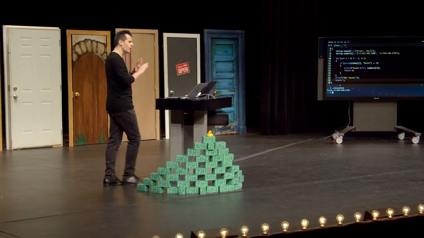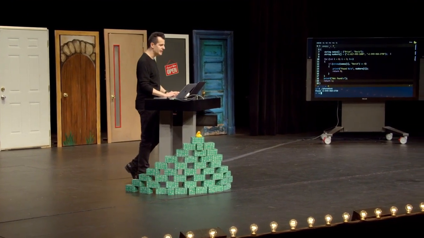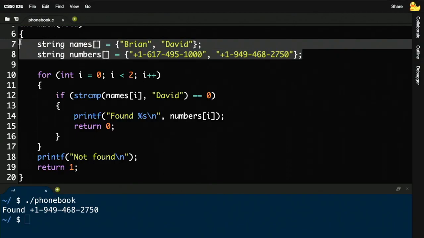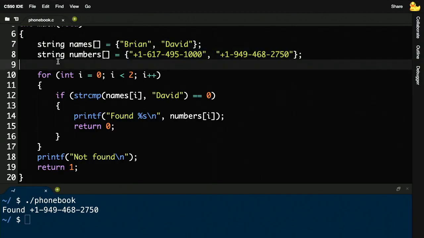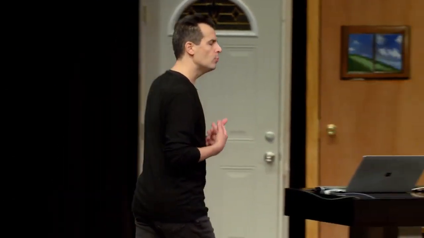So yes, there's nothing wrong with what I have done in the sense that this is correct. But as noted, if you screw up, and maybe you get an off by one error. Maybe you transpose two names or two numbers. I mean, imagine if we've got dozens of names and numbers, hundreds of names and numbers, thousands of them. The odds that you or someone messes the order up at some point is probably going to be too high. So it would be nice then if we could keep related data together. This is kind of a hack to just on the honor system say, my arrays line up.